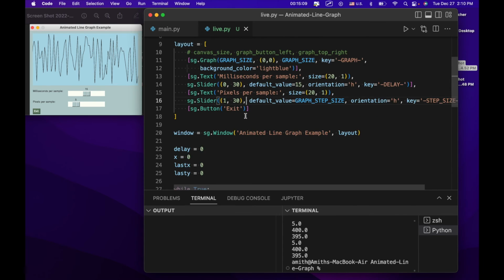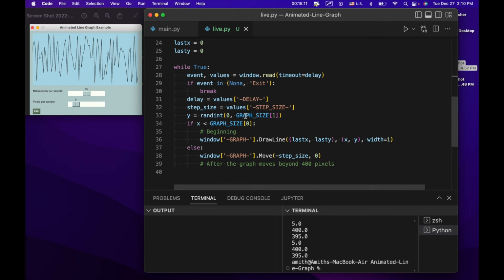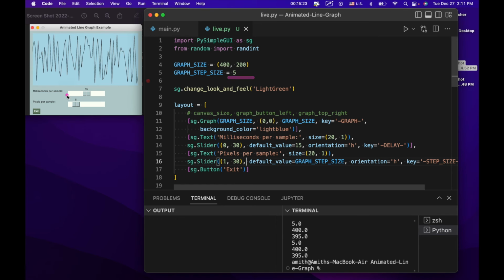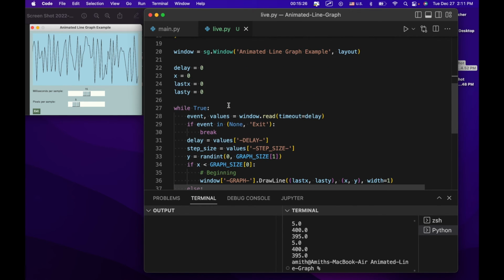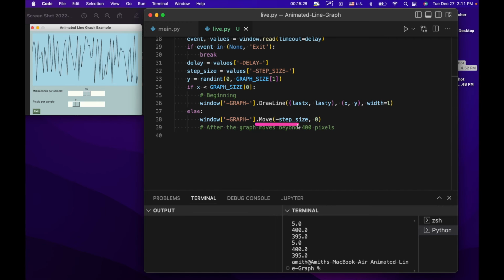And for example, if this is at 5, that means that each iteration, each time you move, so for example in this case every 15 seconds, we're going to move the graph forwards by 5 pixels, by whatever step size is being specified right here. So this is actually moving the graph. And let's say, for example, if our step size is 5, this is going to be dot move -5, 0. So this is essentially moving our graph forward by 5 pixels. So it's not drawing, it's just moving our graph.